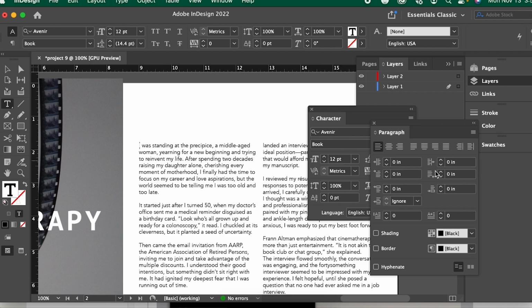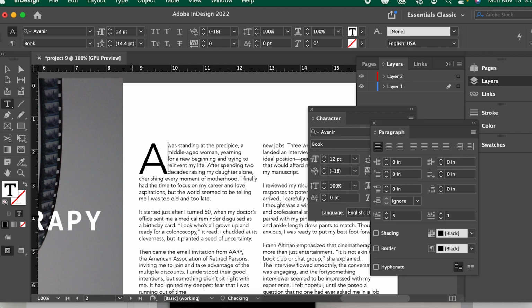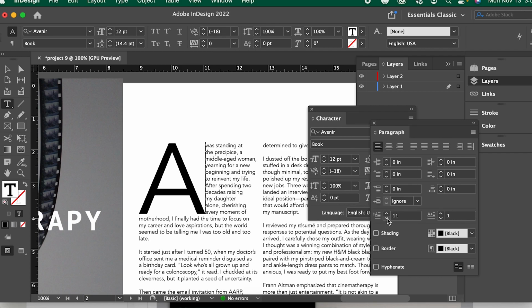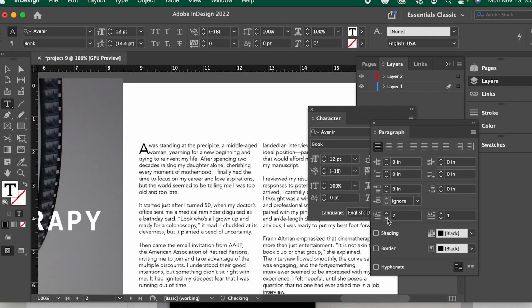To make a drop cap, it's on the paragraph tab. So I just put my cursor at the beginning. It's the bottom left here. If I hover over it, drop cap, number of lines. If I increase this, it starts with the word I, which is probably not a great example. It just looks like a line. Actually, I'll change that so it's the letter A. And this is how you make drop caps. You can make as many lines. If it's just like 2 or 3, that's cool.